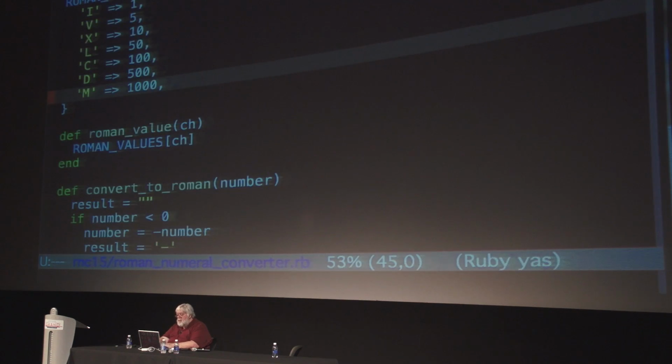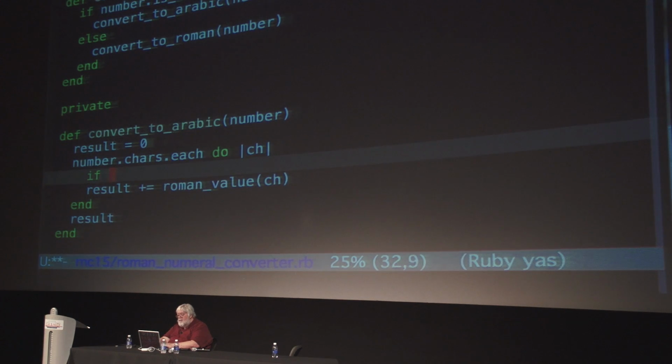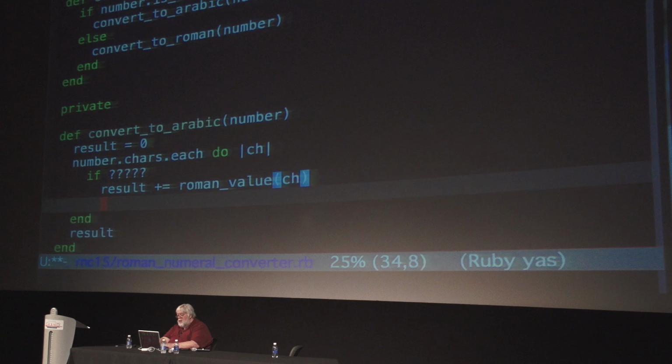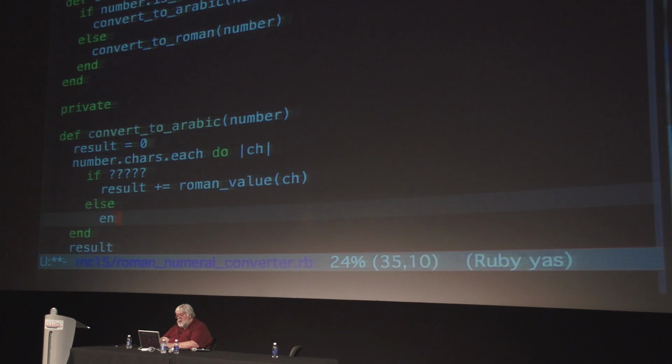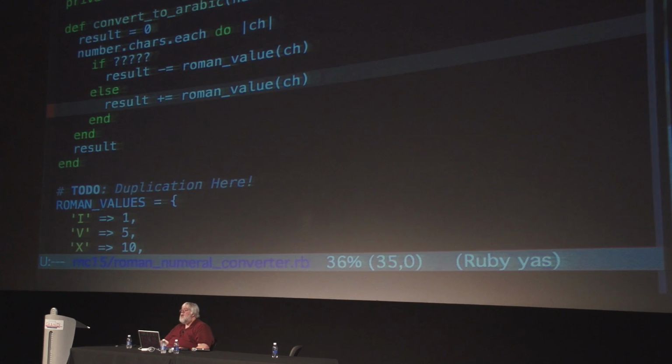So if a small value is before a larger value in the sequence, you want to subtract. So I want to write some kind of code in here that says if something, then we subtract the value, otherwise I add the value. And I'd want to do it when the character I'm looking at, its value is less than the value that comes immediately after that.